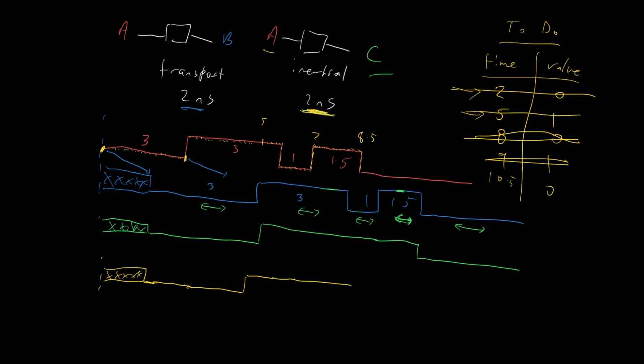And then I run forwards again until I get to time 10.5. Then my to-do list tells me to make the output 0, and I get this. So the first way is faster, and once you know what you're doing, you just first do the transport delay, then get rid of any short pulses. But it's a little bit tricky to explain, so this to-do note is a very systematic way. This is how a computer would do it if you had to program it into the computer.